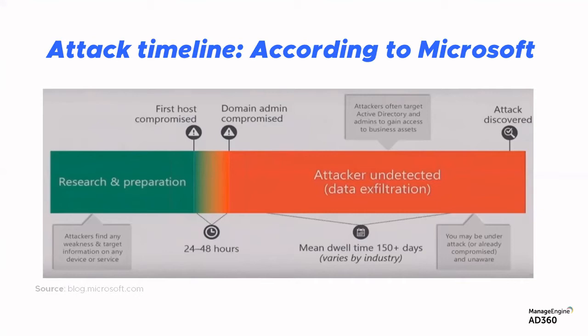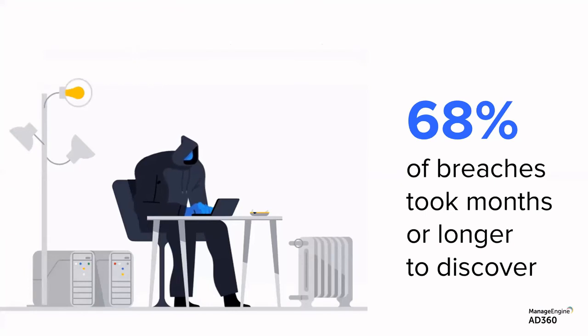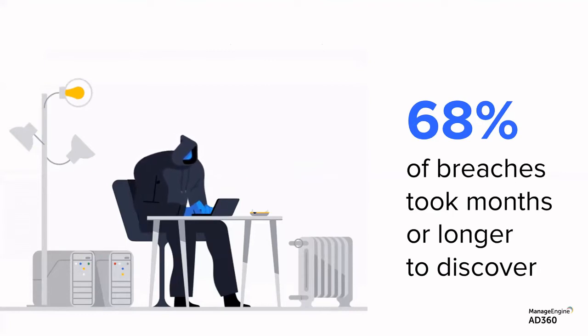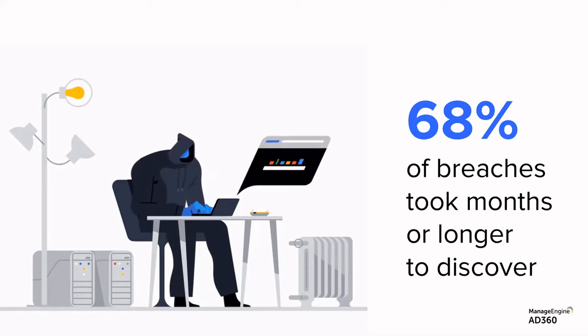Now, with the whole pandemic and remote working, it's becoming all the more difficult for organizations to actually spot an attacker from that of a user. If you were to closely notice, the behavior of a user working remotely and that of an attacker seem to be very close. We're talking about users logging in from different geographical locations that aren't home locations. Same is the case with an attacker. Users logging in at times of the day that aren't usual. Same is the case with an attacker who's trying to access at non-business hours. So finding and catching hold of an attacker in the act is becoming a thing of the past, because their behavior simulates the behavior of a remote user.